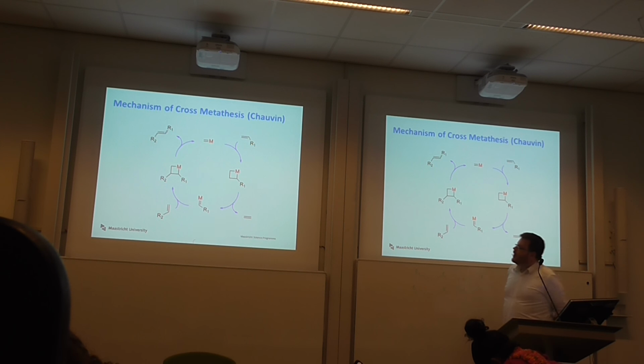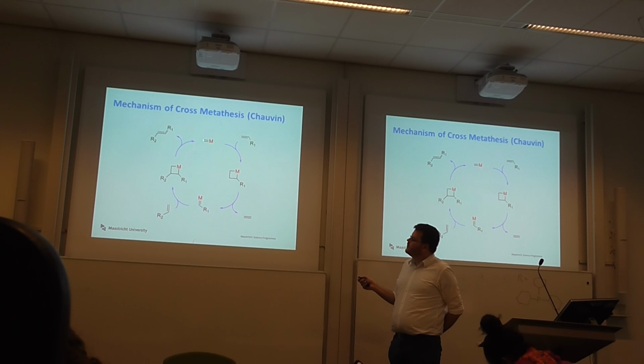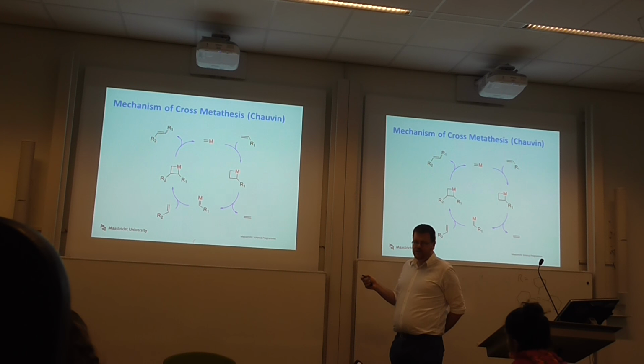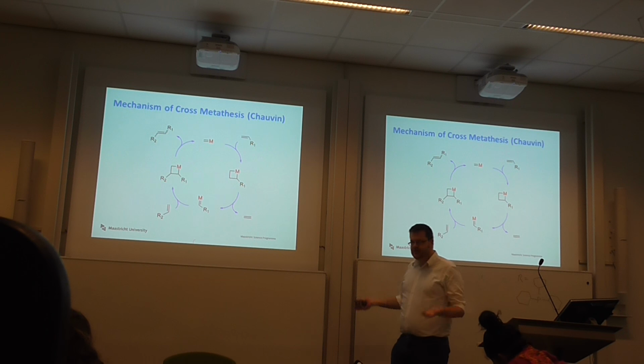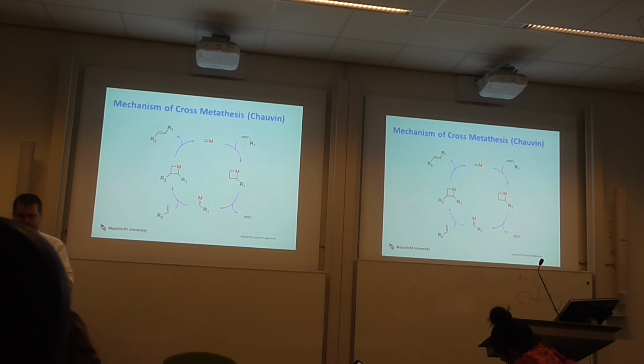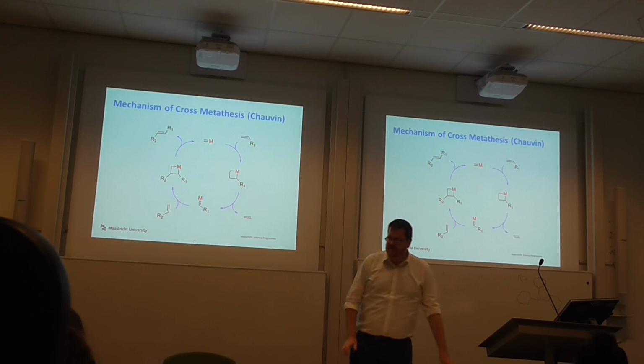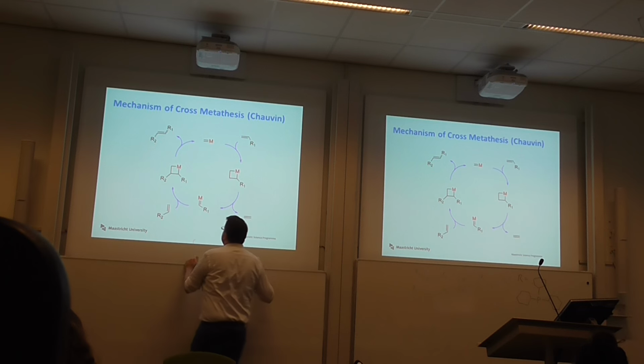This is the general mechanism of alkene metathesis. I represent M double bond here. This represents the carbene functionality of the ruthenium, or if you're using, this is a general mechanism. You can also use it for Schrock complexes. But what happens? Let's look carefully at this mechanism and make sure that we all understand it. You have an M double bond C, right? It sees the alkene. What happens? It forms a metallocyclobutane ring. How does that happen? It happens by something called a 2+2 cycloaddition reaction.